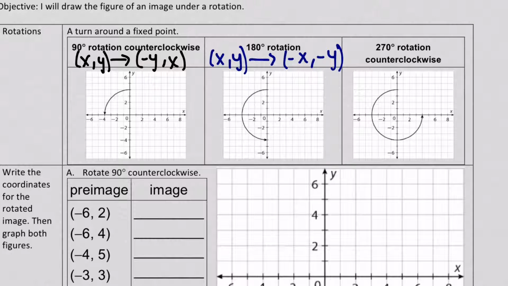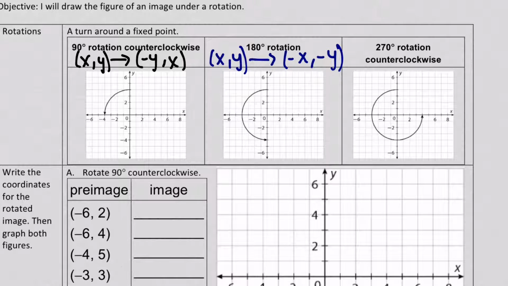And again, let me explain what that means. That means that for any point (x, y), doesn't matter what the point is, if you want to do a 180-degree rotation, and notice that it doesn't say clockwise or counterclockwise, because it doesn't matter. A 180-degree rotation in this direction is the same as a 180-degree rotation in this direction. But the basic change in the numbers is very easy. Whatever the numbers happen to be, keep them, but change the signs. Both of them. If they're positive, turn them negative. If they're negative, turn them positive. But you're changing the signs of them. That is actually one of the easiest ones to do.